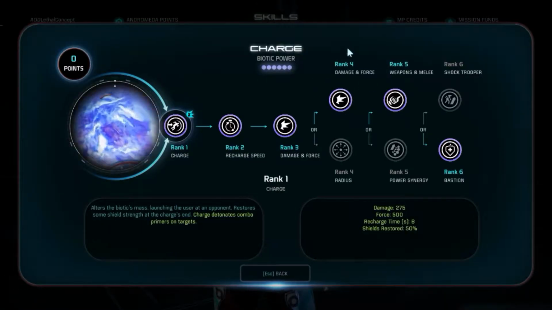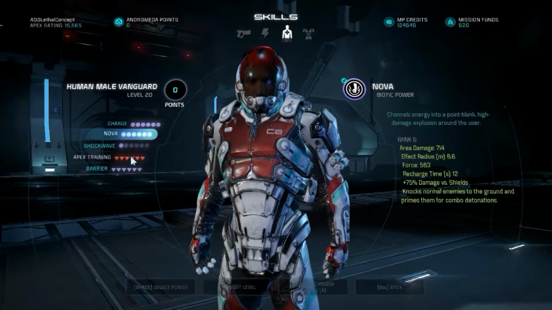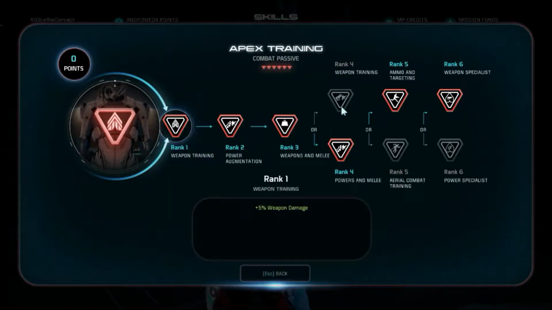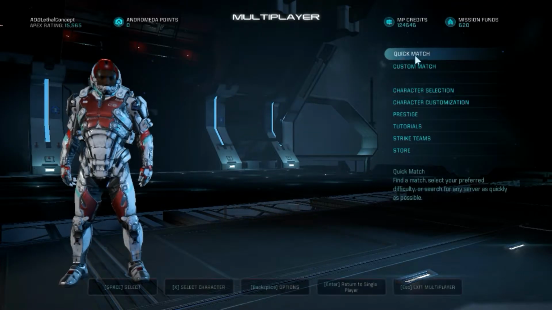Charge, I have rank 4, rank 5 as the upper ones, and Bastion. For Nova, I have Radius and Anti-Shields and Seismic Nova. For Apex training, I actually have Powers and Melee and also Weapon Specialist here. And the reason is this is extra melee and power damage, where this is just weapon damage. This one only gives power, force, and 15% weapon damage. That force isn't that useful since your Nova already staggers and lifts up with lifting, so the force isn't that beneficial. The weapon weight isn't that beneficial. Weapon Specialist is overall better in that regard then. And here I pick up Unyielding Barrier and Saving Barrier.